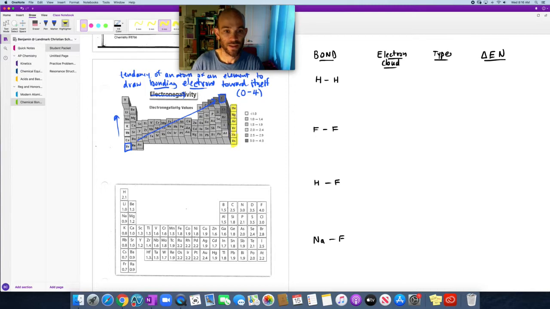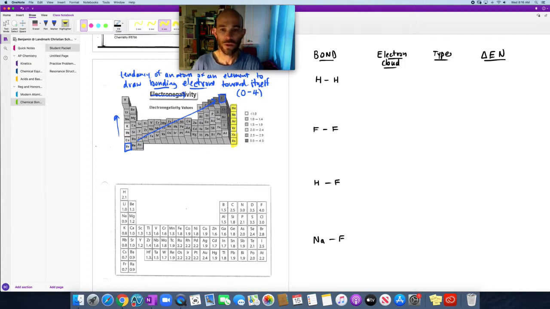It's not because they equal 0. It's just they don't have electronegativity values. It doesn't make sense to talk about bonding electrons for the noble gases. So we just kind of ignore them. If you said, what's helium's electronegativity value? That's kind of like a nonsense question. It's not possible. It's like, how many sides does a circle have or something? It's like it doesn't make sense. Or how fast can your dog fly through the air? It's like it doesn't fly. So the noble gases, what's their electronegativity values? They don't have electronegativity values.